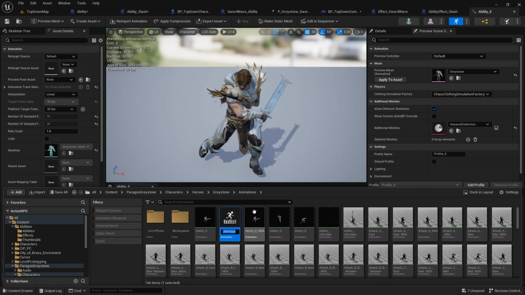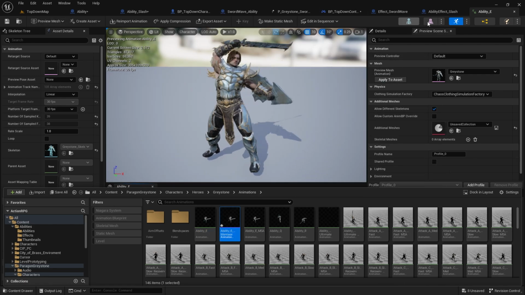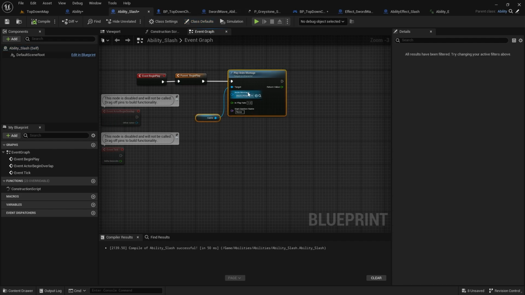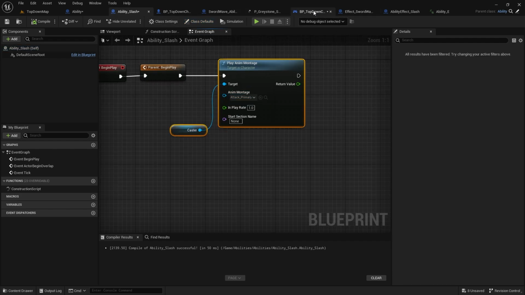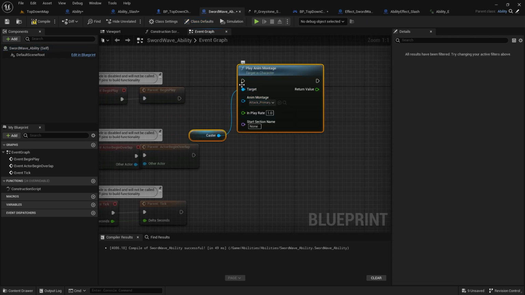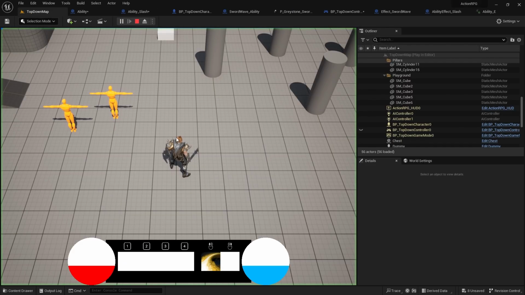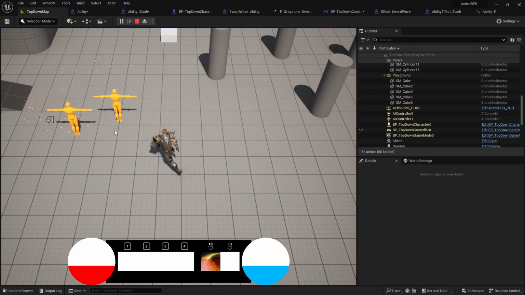And then if I go back to the ability, so here the ability slash is doing the play montage. I'll just copy that actually and put it onto ability sword wave. There we go. Put that on begin play. And change that to ability E.